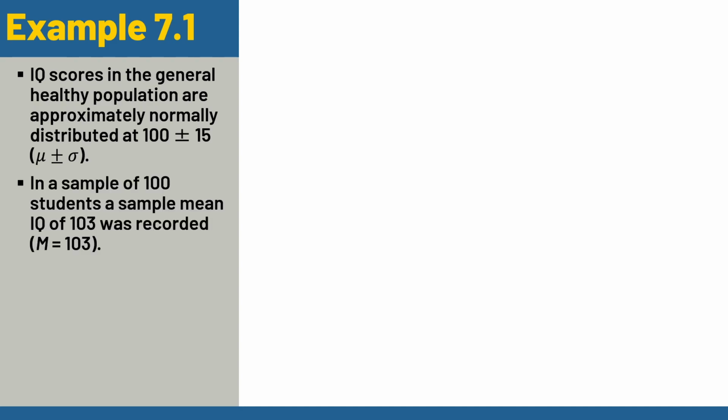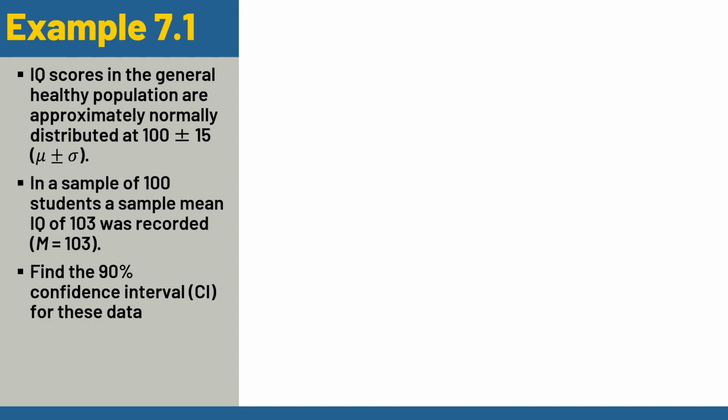And so let's say we collected data from a sample of 100 students, and we find a sample IQ of 103, right? So our M equals 103. And let's say we're just doing tests here, and we're trying to see if the IQ of graduate students is different from that of the general population. So what I want you to do is, using that sample mean, find the 90% confidence interval for these data.